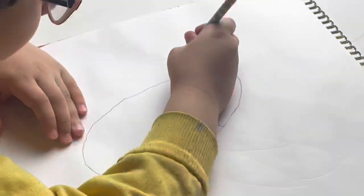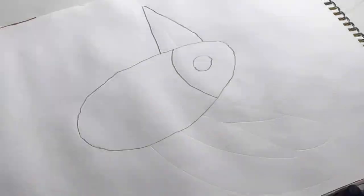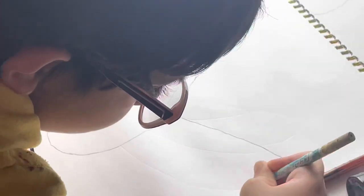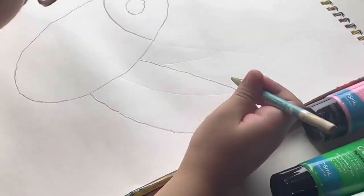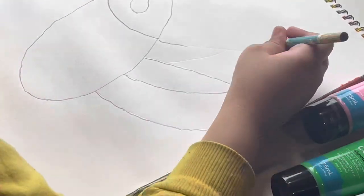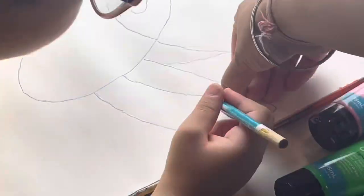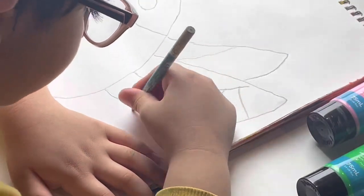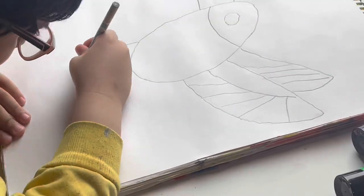You draw the beak, and it's very long, so you need it to be long, and then you can draw the wings, and then draw another little curve into that wing, and then the wing comes a little shorter at the upper one, so you draw a little half out of it to do it, and then you can draw some up and down lines the same for the feathers, and do the same on the other one.